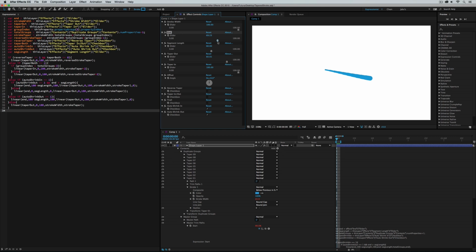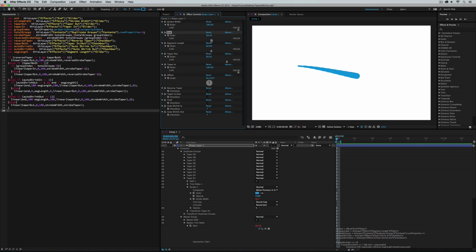Now, the reason this is happening is because both the auto shrink in and auto shrink out values are based on where that segment length is. And because the segment length is greater than half of the entire range, the taper out equation takes place before we reach that threshold, and so it snaps as soon as that condition is met and that equation kicks in.